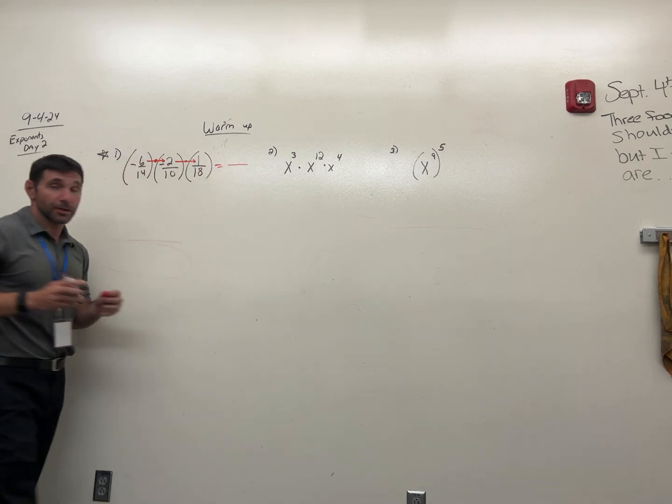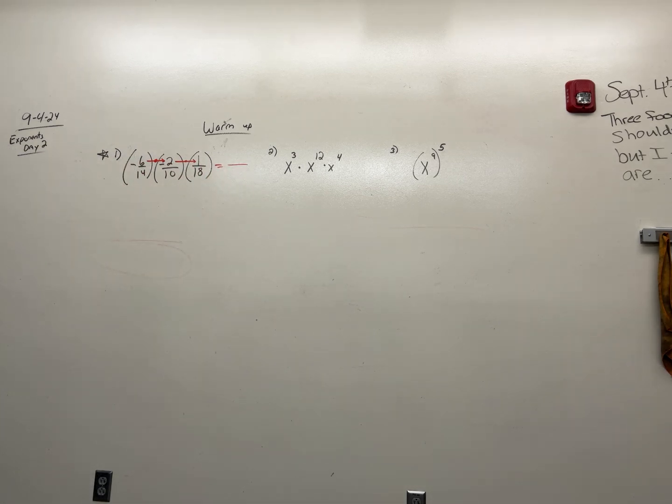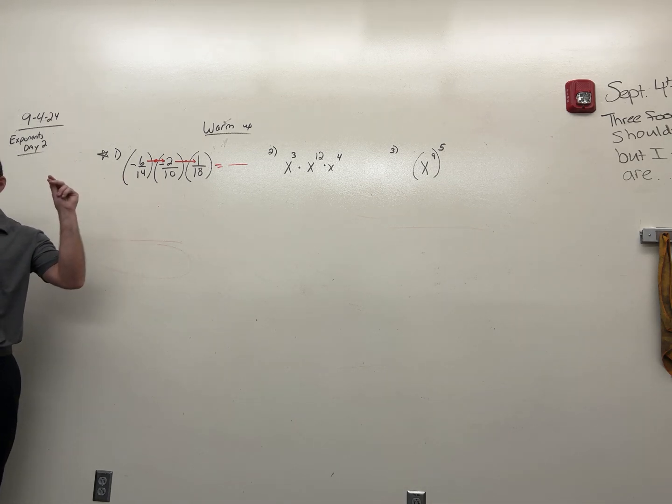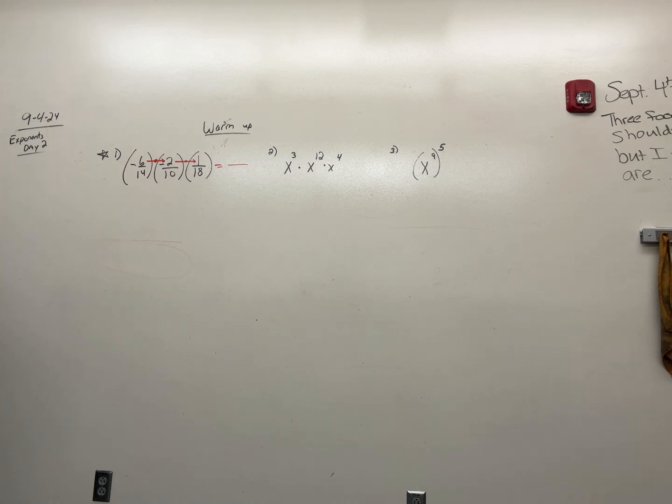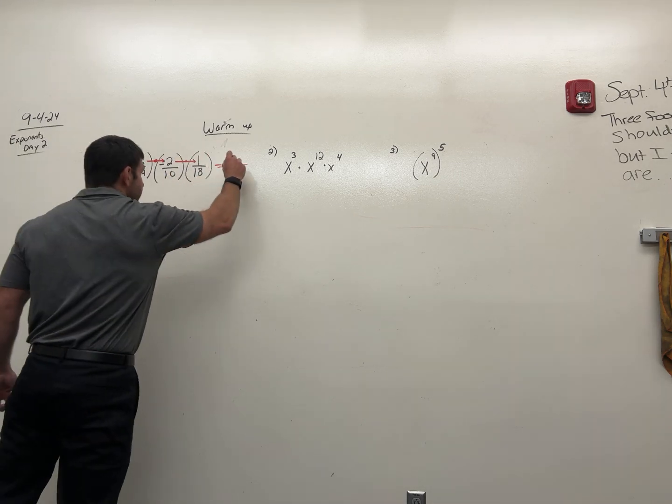Okay. So I'm going to borrow a calculator and come back here. So we are doing negative. Two negatives is an even number of negatives. Is my answer going to be positive or negative? Positive. Even negatives, positive answer. So I'm forgetting about the negatives because I know my answer is going to be positive. So here we go. We are going to do 6 multiplied by 2 multiplied by 1. That gives me 12.